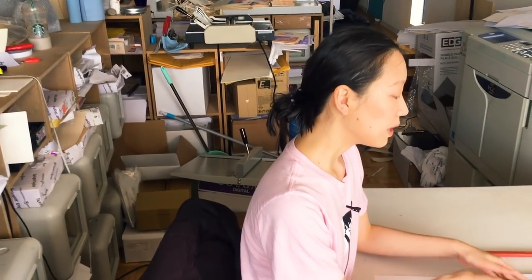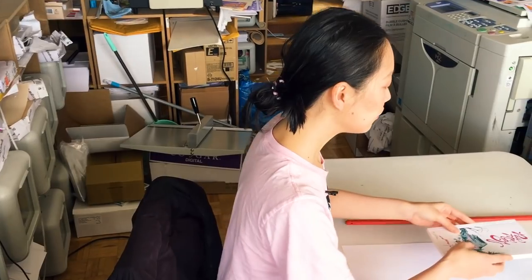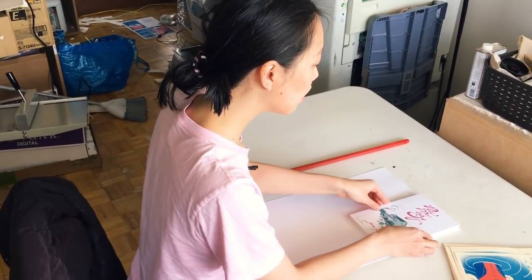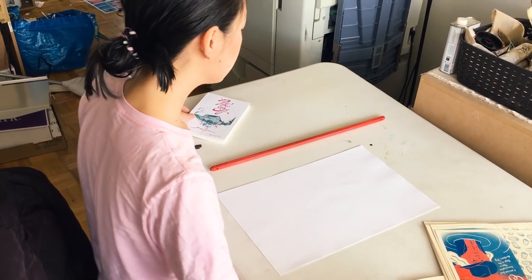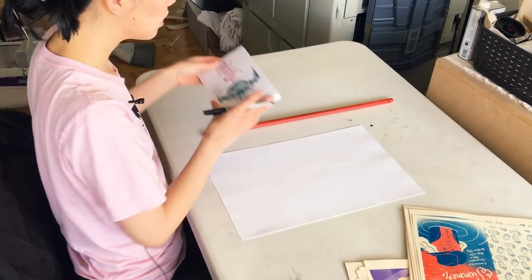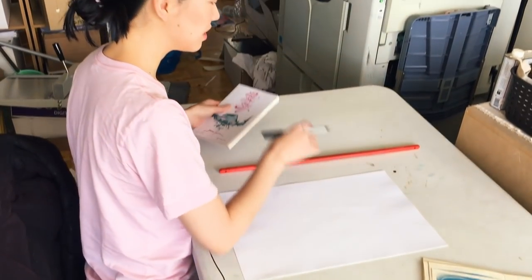So I'm just gonna show you the basics for how we laid out the pages of this book on this one large sheet of tabloid-sized paper. So as you can see, you can fit four sheets of this book on one large sheet of tabloid-sized paper. And in order to save on materials and cost, that's what we decided to do rather than just printing two sheets to one large sheet of tabloid-sized paper. I hope that makes sense.